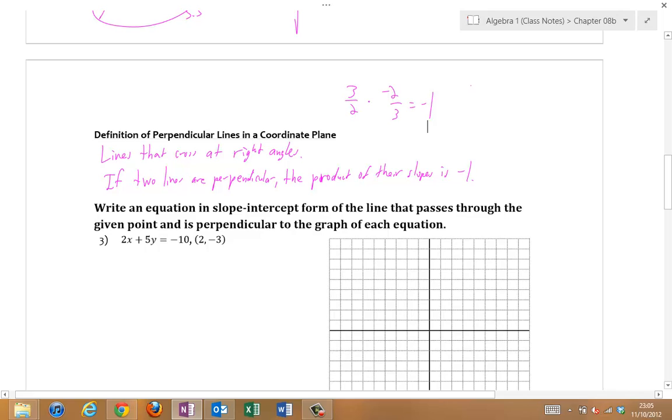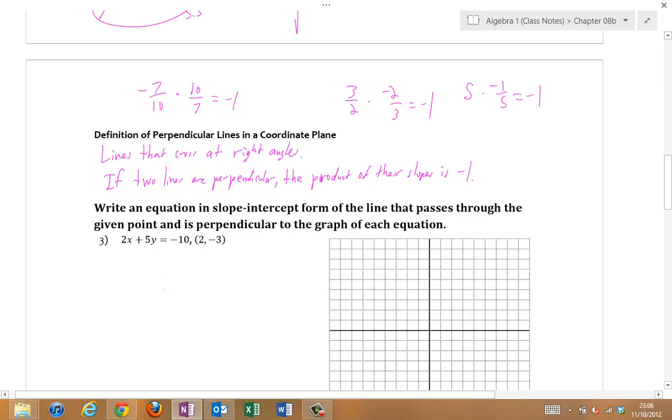Okay, here's another example. Let's say I have the number 5. What am I going to multiply by 5 to get 1, or -1? Well, if I multiply by 1/5, I get 1. If I multiply by -1/5, then I get -1. Oh, I know, we're going to do one more. Let's do -7/10. The number that I would multiply by -7/10 to get -1 is +10/7. That will give me -1. So these slopes are all perpendicular to each other.